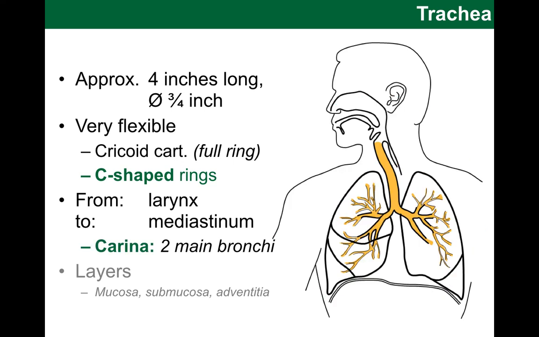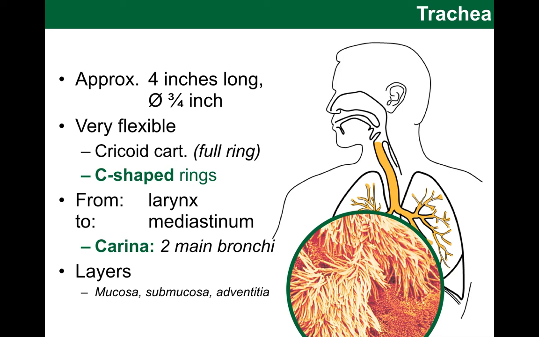I also want to mention that where the trachea ends at the level of mediastinum, it divides into two primary bronchi. And this point, where it divides, is an important one for clinical use. It is called carina. And for example, when you put a camera down someone's windpipe, you can see this point as an important landmark. And there is one more important thing I want to talk about. The wall of the trachea is covered with these hair-like structures known as cilia. They play an important role sweeping any impurities away from there towards the throat.